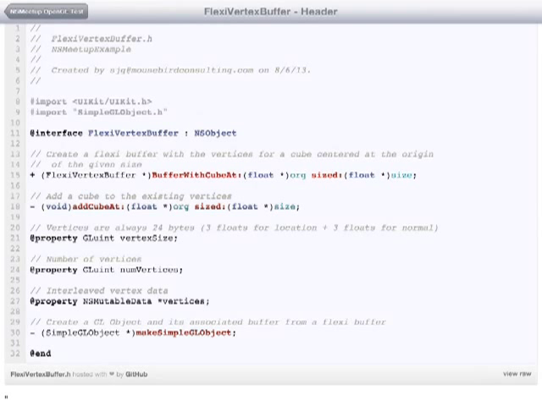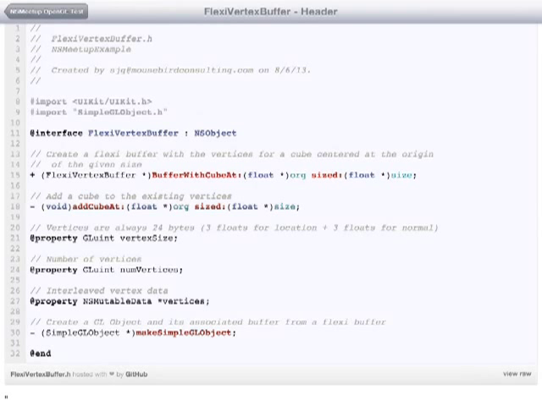So we're just keeping track of the vertices as raw data, which we can make use of later. And we'll also keep track of the vertex size, because you can have different data in vertices. If you think vertex, you might think of an X and Y and Z, but there's also texture coordinates and colors and other texture coordinates and more texture coordinates and whatever else you want to pass into it. Vertices are actually very flexible in OpenGL ES. So you keep track of how big the vertex is, which GL is going to want to know, and how many vertices you're going to be drawing as well.